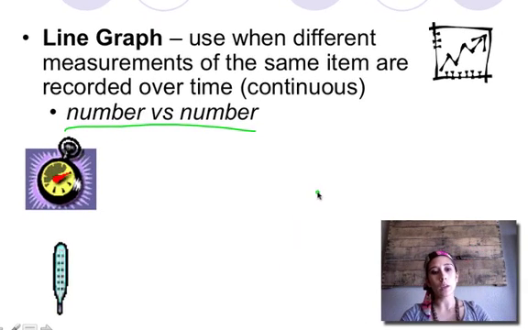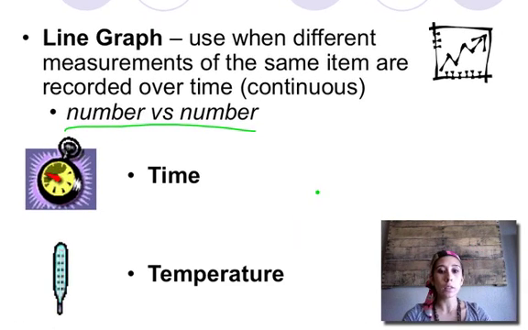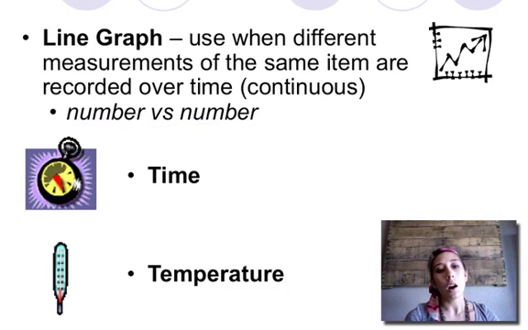So a couple of examples that are the easiest to remember are time or temperature. If you're dealing with time or temperature, those are measurements that are continuous. Temperature is a continuous measurement, so you would see those sorts of things graphed as a line. Those aren't the only two things that we can graph in a line, but those are the most common ones that you will see us use throughout this year.